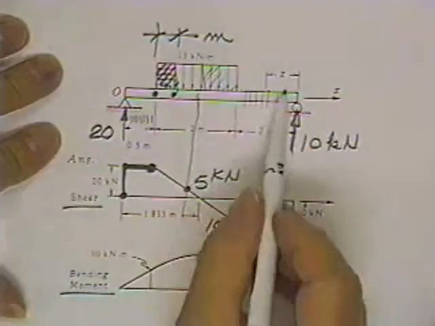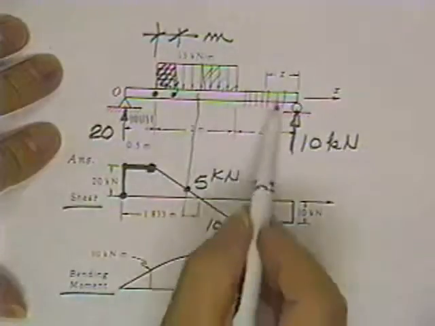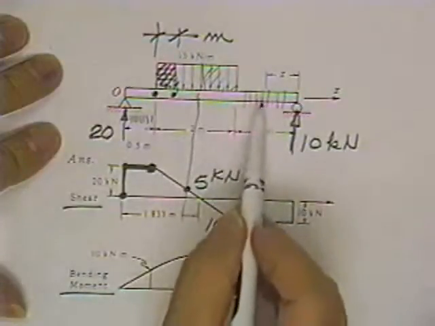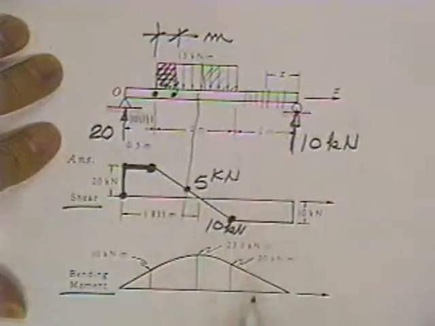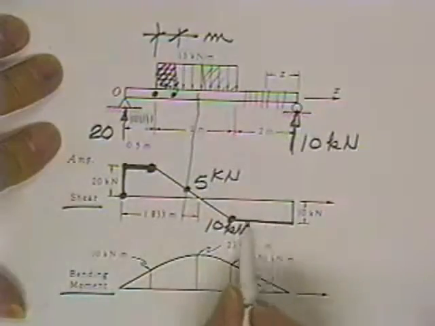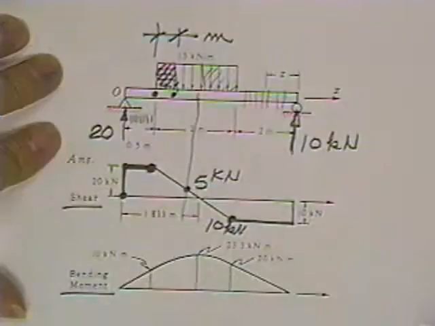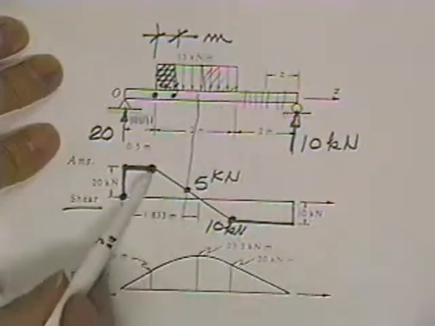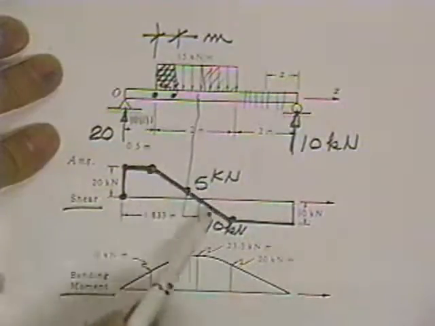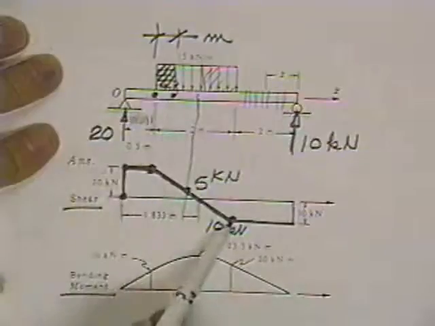As you drag across this on the beam, there are no loads saying go up, there are no loads saying go down, and therefore nothing happens. This point looks like it's going to be a straight line, and if you went every 1/10 of a meter, you'd find it would be.